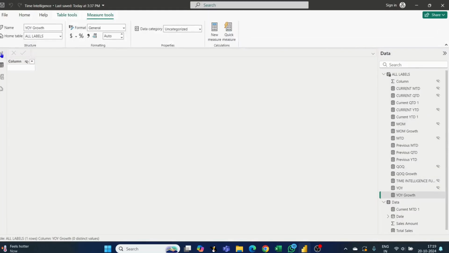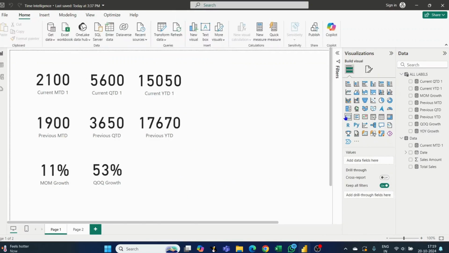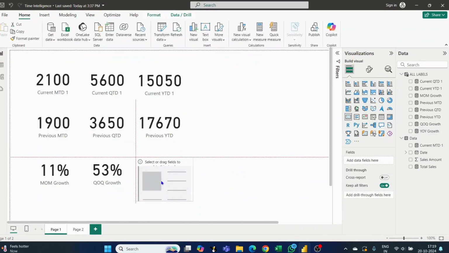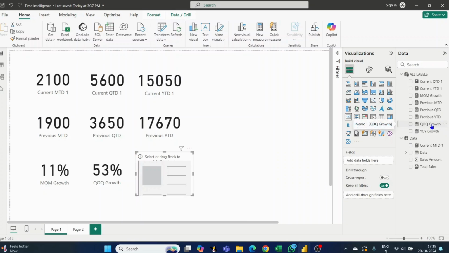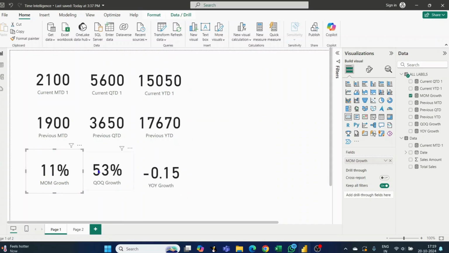Okay. So here, if I click on card visual, this way I can just put YOY growth into it, minus 15%. Okay. That means previous year, as you can see, month on month it is growing, quarter on quarter it is growing, but when we talk about year on year, actually my current year sales is less than my previous year.